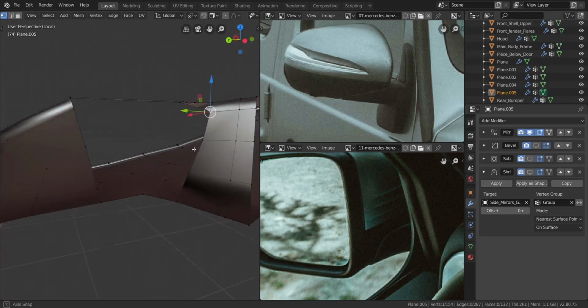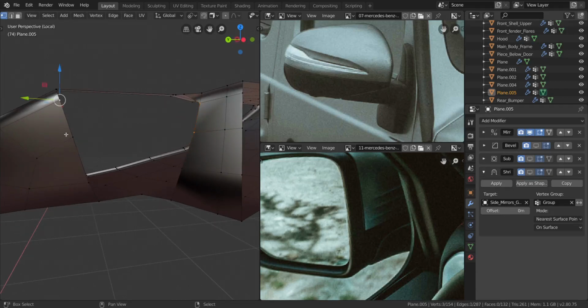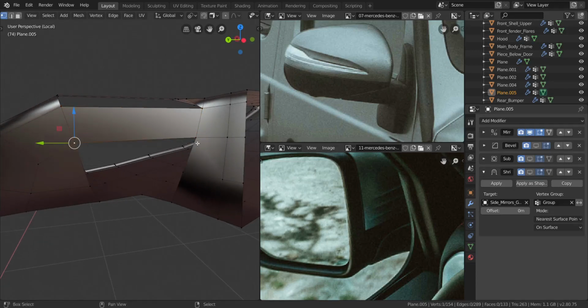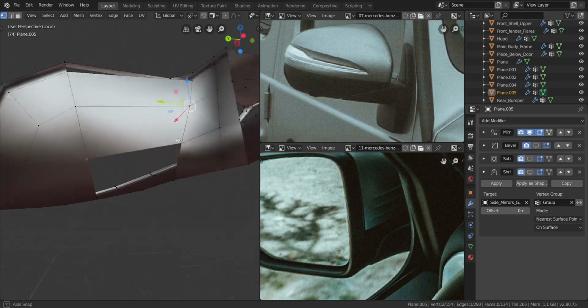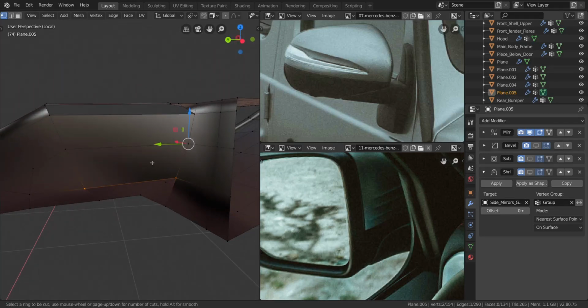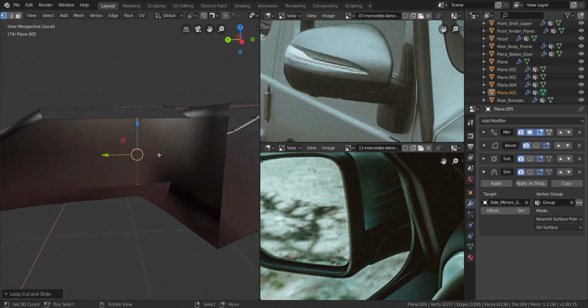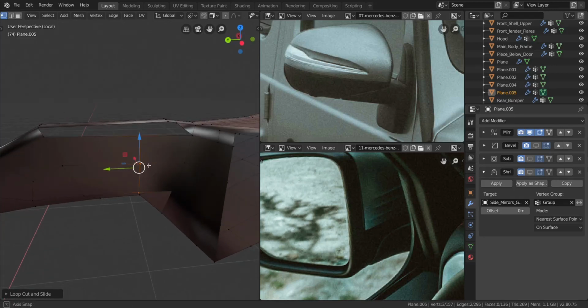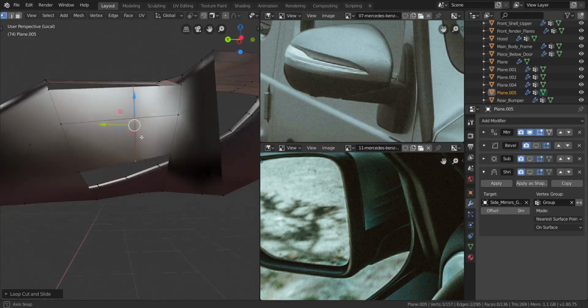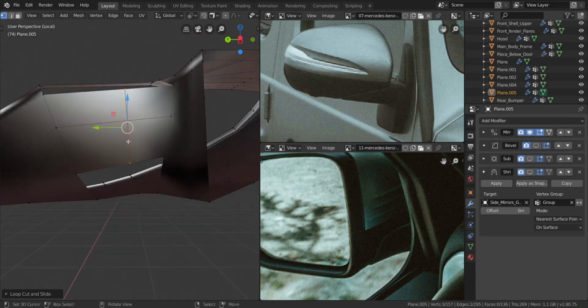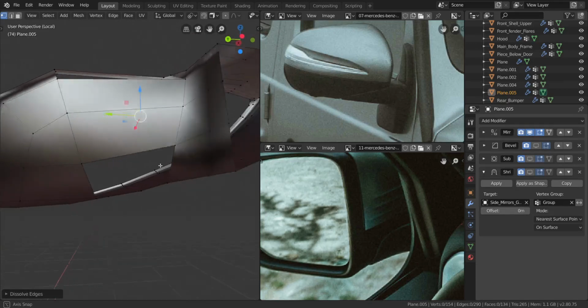And now we're going to take 1, 2, 3, 4 and press F. And then take these two and press F. And I'm going to put 1 in the middle here, like this. Move it all the way here. And this one we're going to move to, I'm not sure, let's dissolve this again.